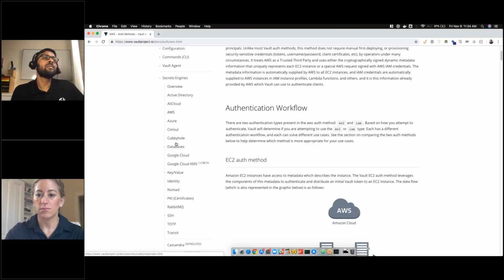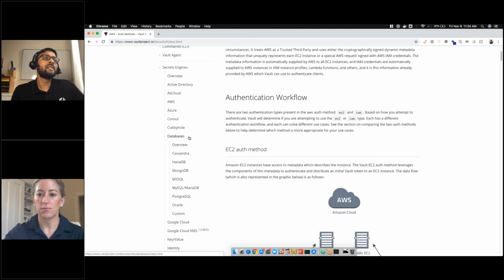As an example, the example we used for this webinar was MongoDB. Out of the box, the databases that we support are Cassandra, HANA, Microsoft SQL, MySQL, PostgreSQL, and Oracle. These are supported out of the box. It works in a plugin architecture. So if you have a database that's not listed here, like Sybase, or something else, you can write a custom adapter for it.